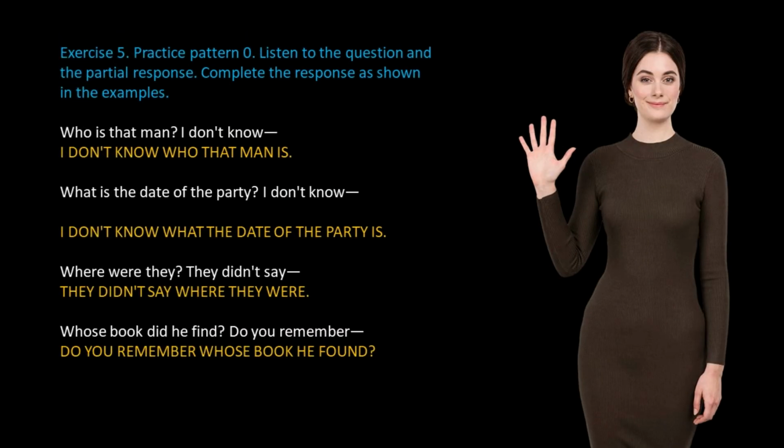Exercise 5. Practice pattern No. Listen to the question and the partial response. You should complete the response, as shown in my following examples. Who is that man? I don't know. I don't know who that man is. What is the date of the party? I don't know. I don't know what the date of the party is.